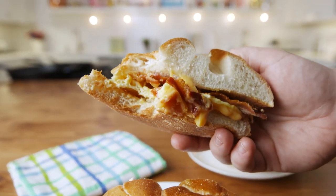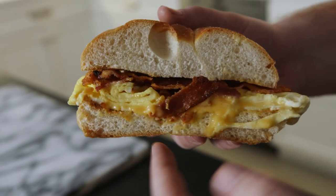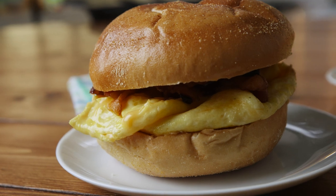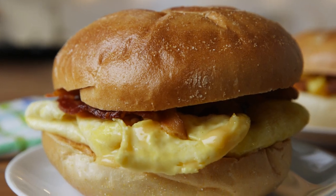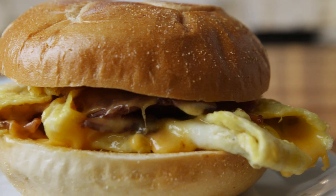Look at that. You can see the perfectly cooked, chewy, crispy bacon, the folded, beautiful, delicate egg, and then that luscious cheese sauce. All you need to make a sauce of cheese is American cheese. There's truly nothing that makes me happier than breakfast sandwiches — it's the perfect way to start your day. You may not live near a New York style corner deli, but now you have the tools and the know-how to make a perfect breakfast sandwich.